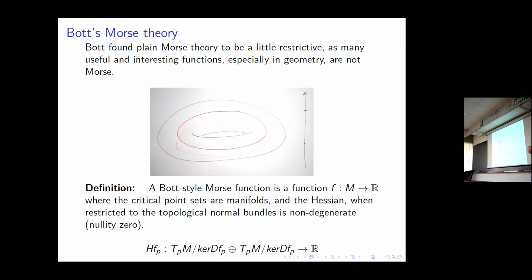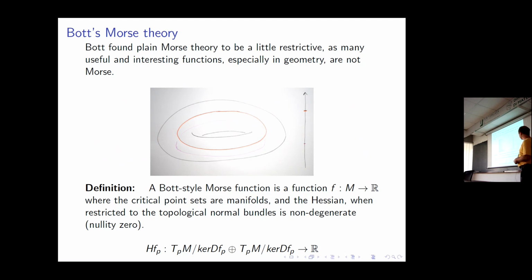Raoul Bott thought plain Morse theory was kind of silly because even though Morse functions are generic, oftentimes when you're dealing with something really geometric, especially symmetric, it's not a Morse function. For example, take this height function on this standard linearly embedded torus. There's a maximum circle and a minimum circle in red and purple down here. Think of it like a round torus sitting flat on a table. There's a maximum circle and a minimum circle. That's not a Morse function, but it has a lot of formal similarities to a Morse function.